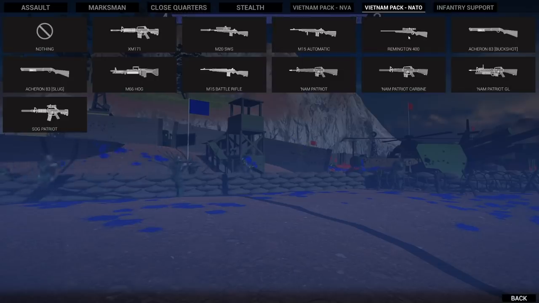And then there's the Remington 400. And I thought the Remington 700. I wonder if these are just slightly changed for whatever reason. Because I thought it was an M60 and a Remington 700. I feel like there might be some funny business going on here.